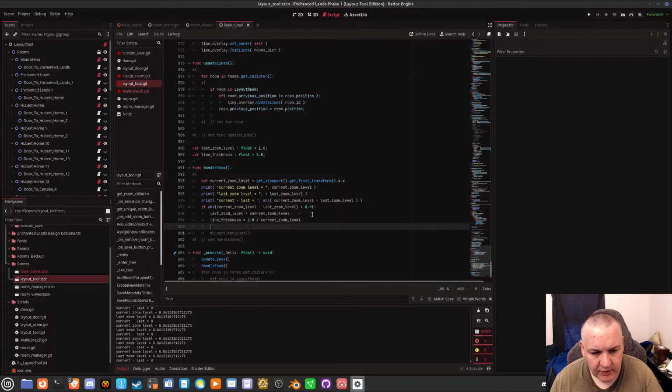Okay, let's do a print. Line thickness equals line thickness. Clear that. Control S.